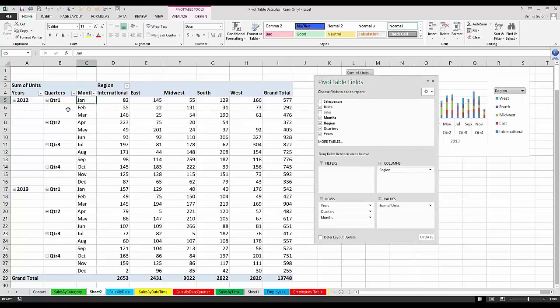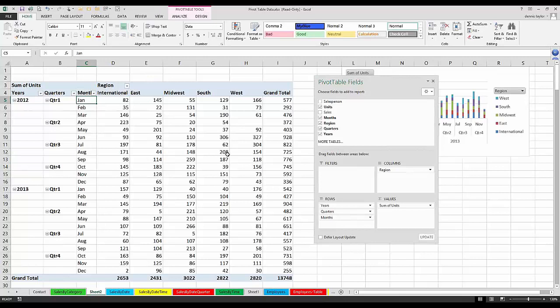So this ability to do grouping is not only dynamic, but it gives us new fields to work with. Remember, our source data is not broken out by quarters, it's not broken out by years or by month, and yet we now have those fields to work with in our pivot table. So this takes us well beyond the source data in terms of what we can manipulate.